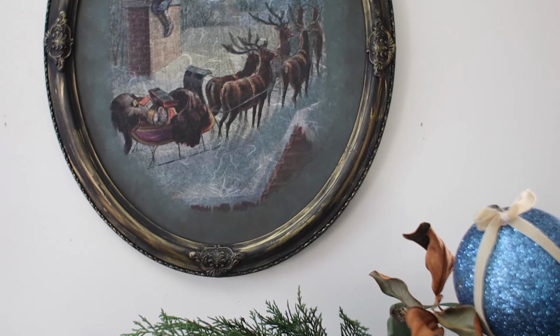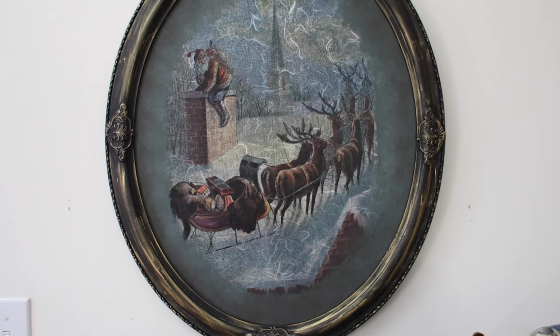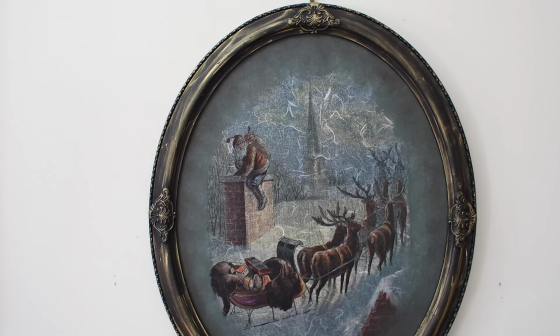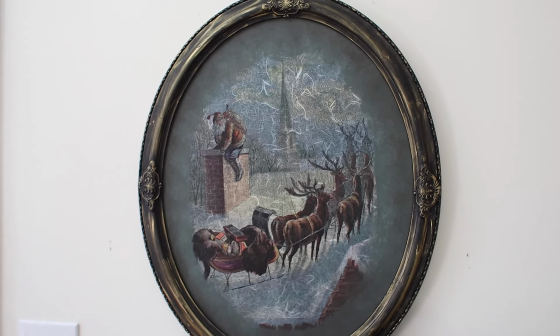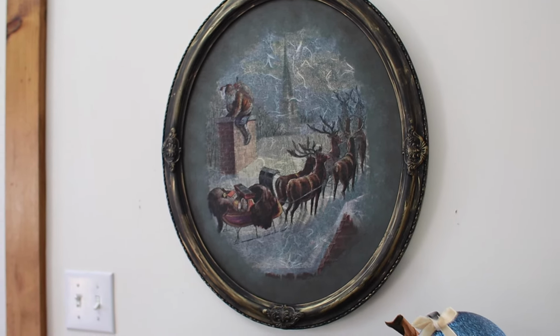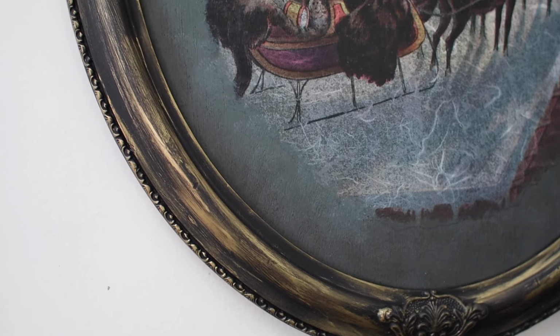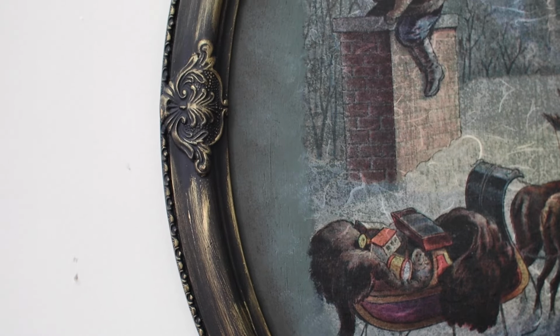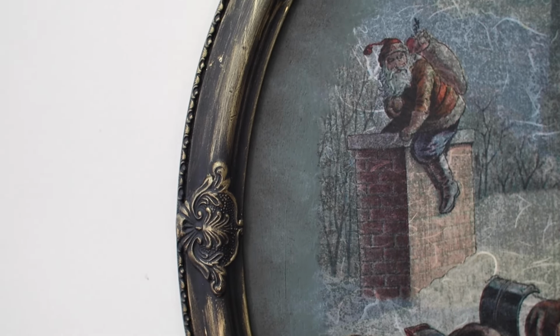Oh, and this Santa on the rooftop, didn't he turn out so cute? I have it hanging in our kitchen and dining area, and it just is such a pretty look. If you love a dark, moody look, this design, this piece of decoupage paper is perfect. The frame had been painted in black, and I gilded it with some gold wax, and it looks good with this design too.